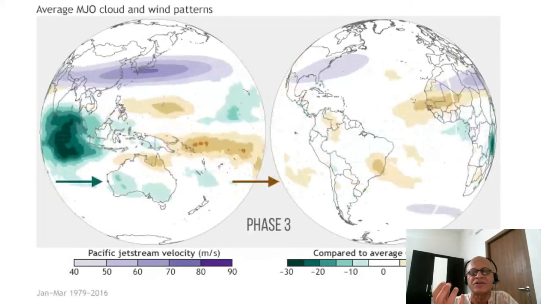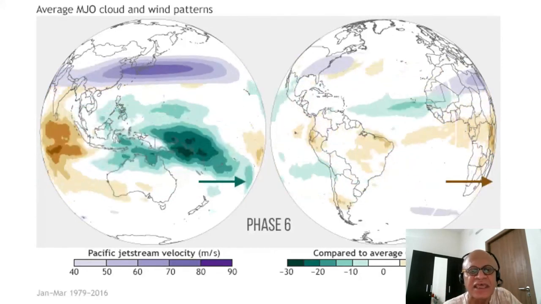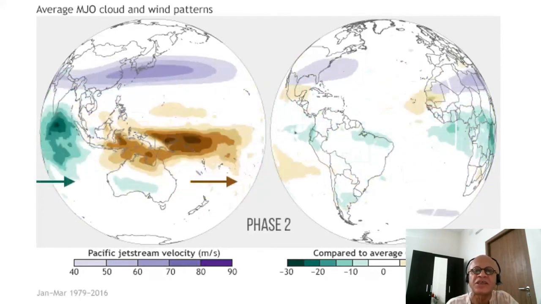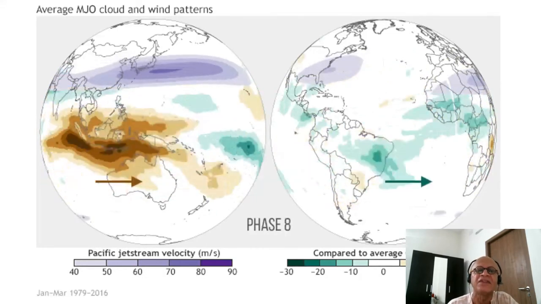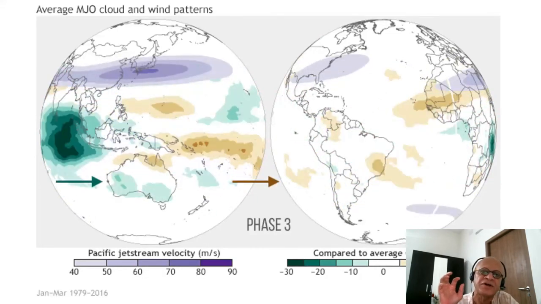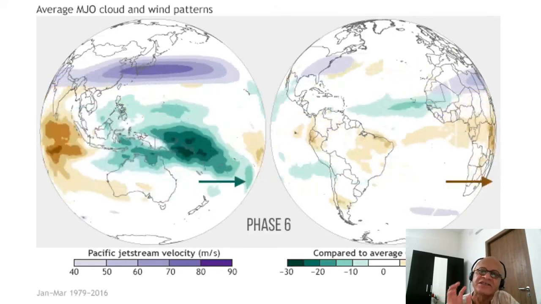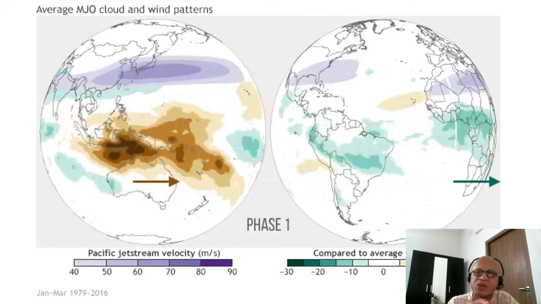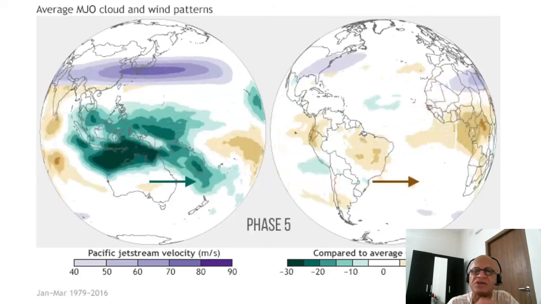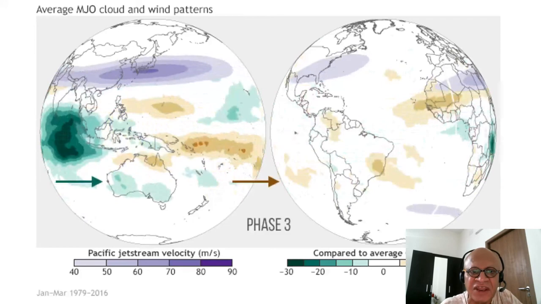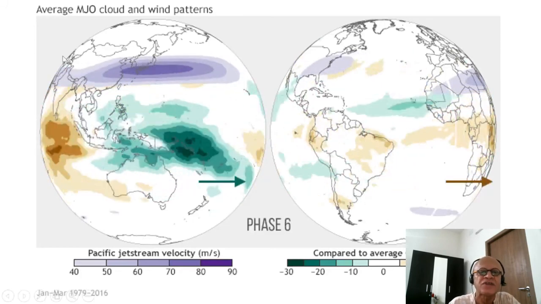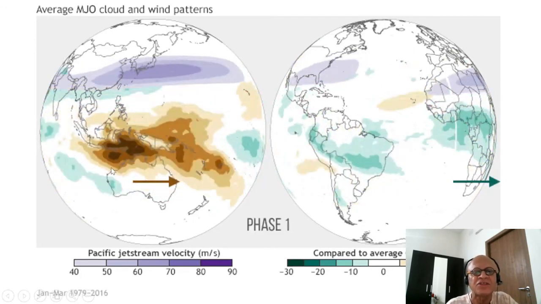So we will see later on that there are some that are coming back and regenerating. They are called secondary MJOs, and then there are some that are originating from scratch. They are called primary MJOs, and then there is also evidence that extratropical perturbations are triggering the convection that leads to a genesis of an MJO and so on. So without getting too far ahead, this is another way to look at it.